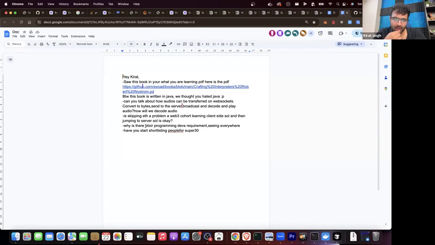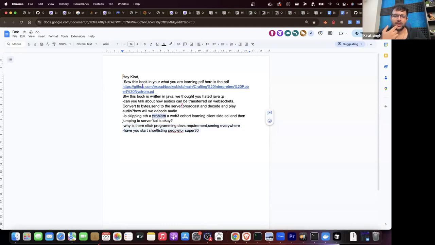Just put it there. Why is Elixir seen everywhere? It's just very popular, especially in real time communications. For example, WhatsApp uses it, and Discord uses it. Other than that, it's just over engineering if some companies are using it. But yeah, it definitely is popular. And just to say, there's a lot of cult in Rust. There's a lot of cult in Elixir as well.